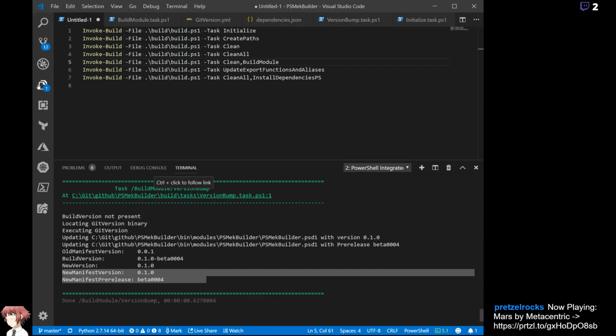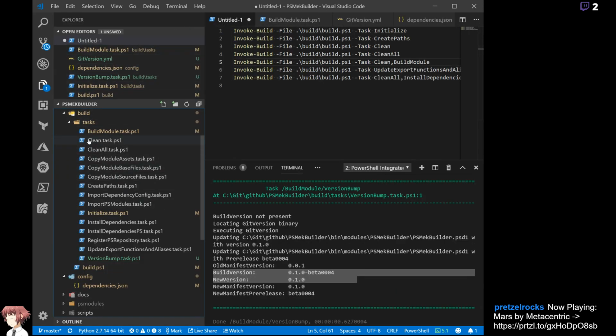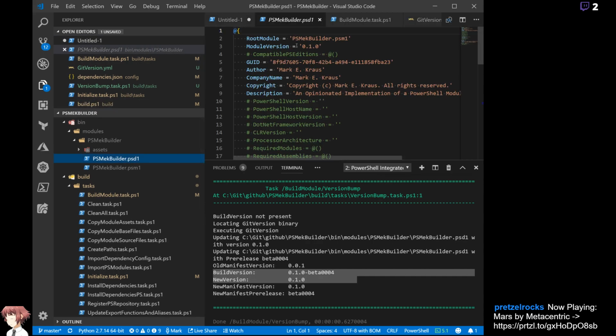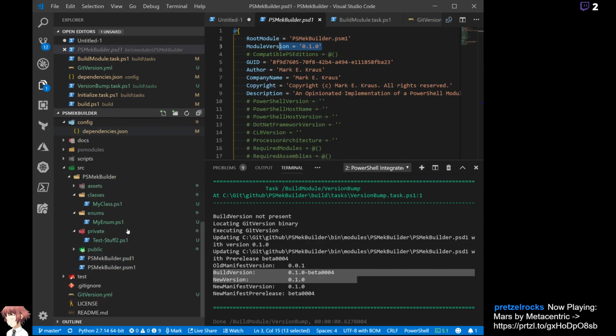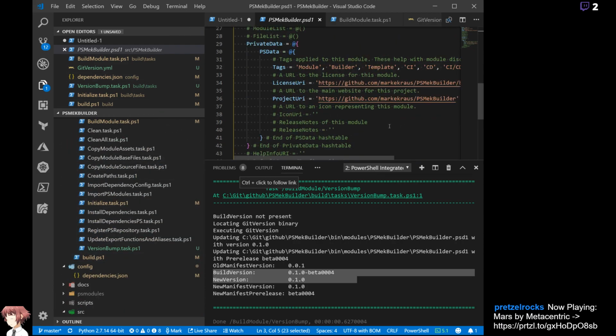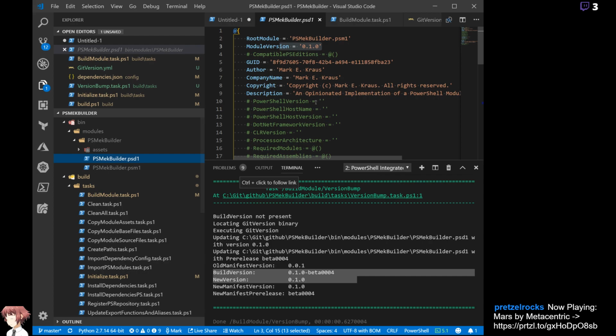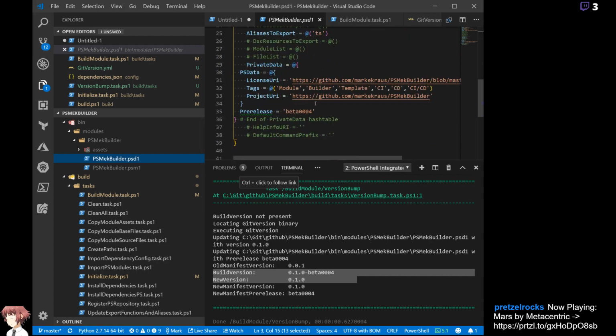So if I look at this file in the bin folder, we have module version 0.1.0, and if we compare it to this one, this is 0.0.1, and just while we're still in the old one, there's no pre-release set, but in the PSD1 we should have pre-release.